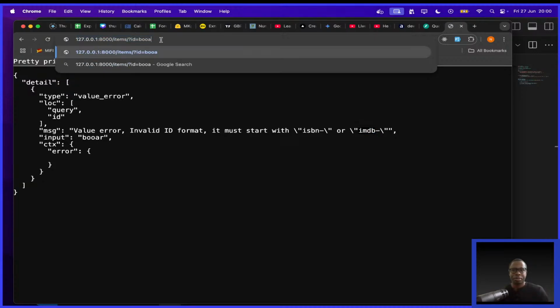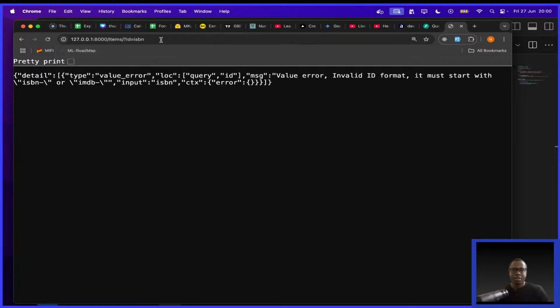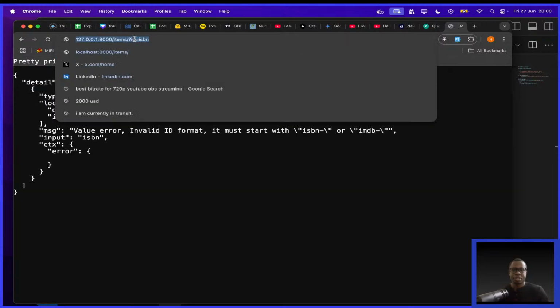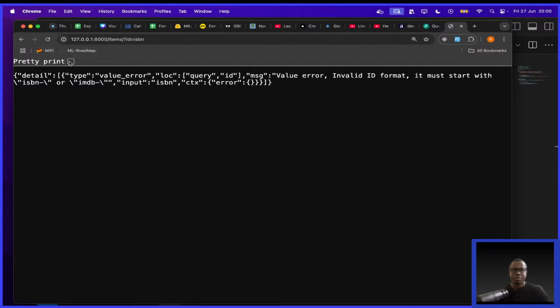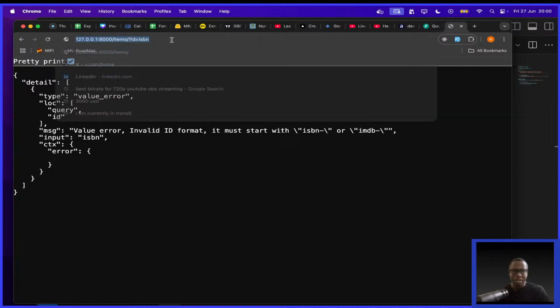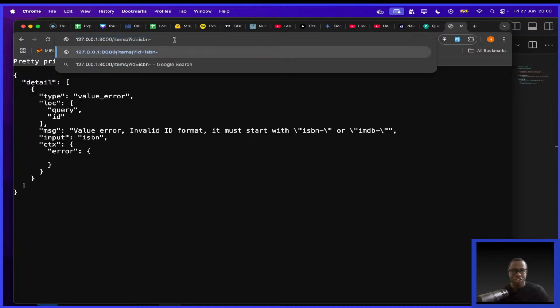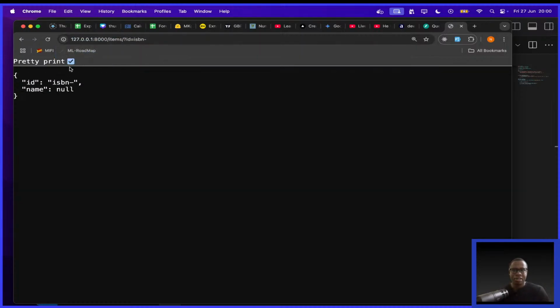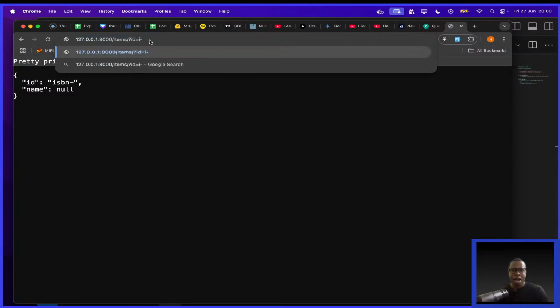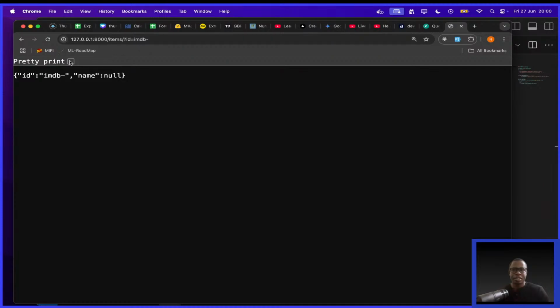So if I put here ISBN, did I hit enter? Okay. What mistake have I done? ISBN dash. Okay. There we are. Okay. Or it has to be IMDb. Hit enter. Super cool, right? Really, really cool.